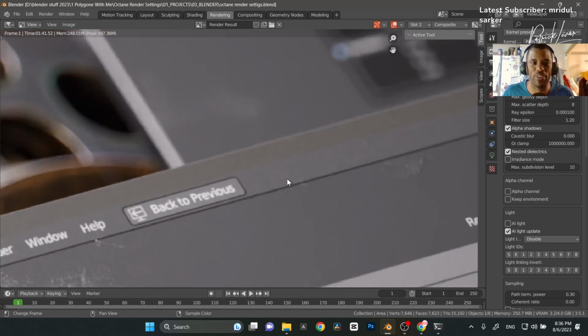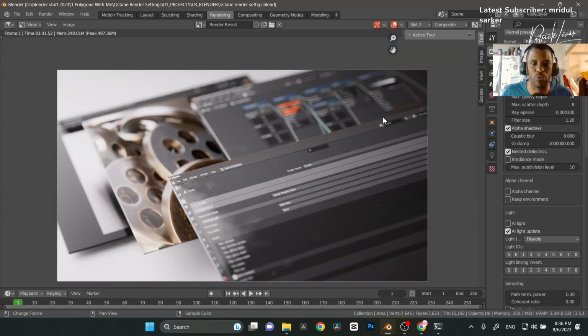Let's zoom in. So this is mine at 200 samples. This is stock 400 samples. Oh, we can see a little bit of noise there too. But also I do see a little bit more detail. Look at the sharpness of this line here and this right here. And then we go to the denoiser. That denoiser, we know, tends to soften things up a little bit, right? But when we zoom out to full scale, I really don't notice the difference. If you want to wait the extra 2 minutes, that's you, right?